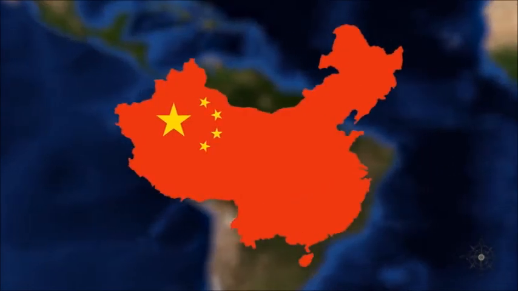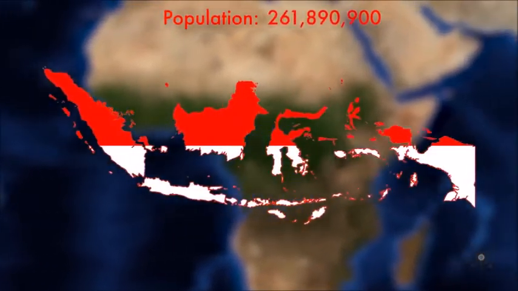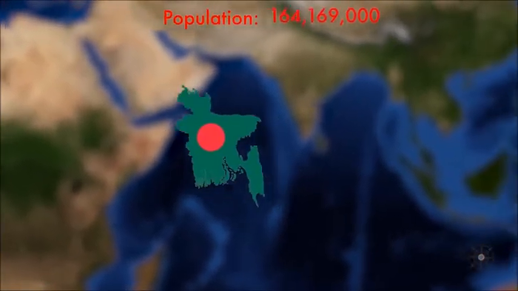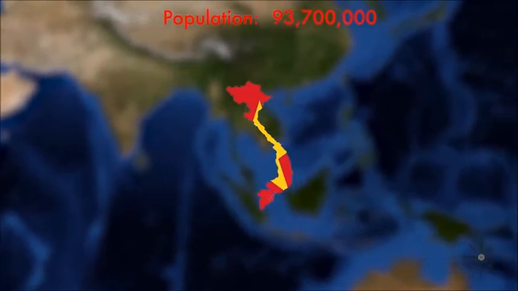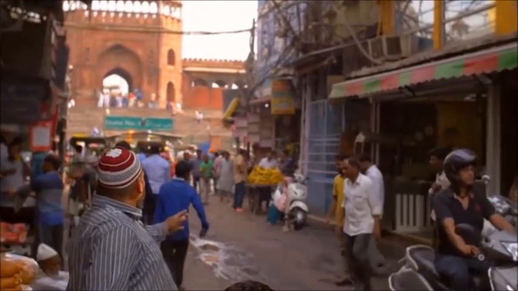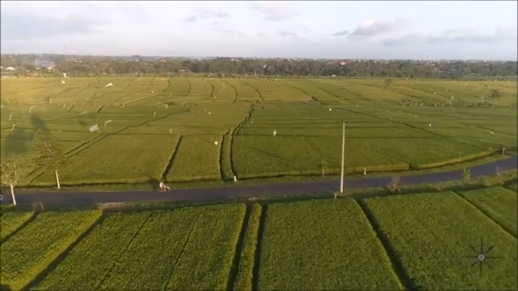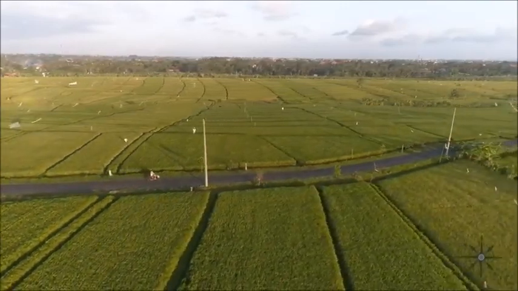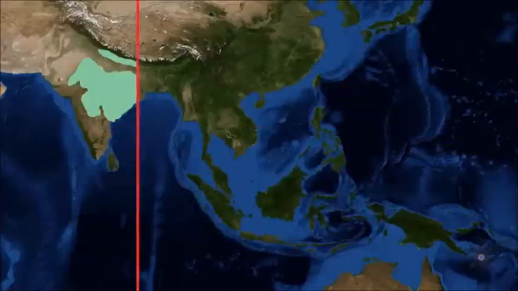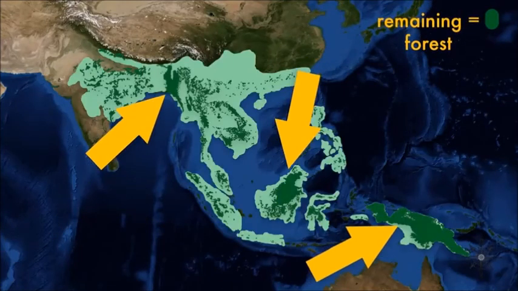But with China being the most populated country on Earth, India being the second most, Indonesia being the 4th, Bangladesh being the 8th, the Philippines being the 12th, and Vietnam being the 15th, this is by far the most densely populated area on planet Earth, with nearly half the human population living within this region alone. In order to accommodate billions of people, the land here needed to be cleared for agriculture and living space, and now, the Southeast Asian rainforest only exists in isolated pockets, 3 of which were large enough on their own to make it to the top 10 list individually.